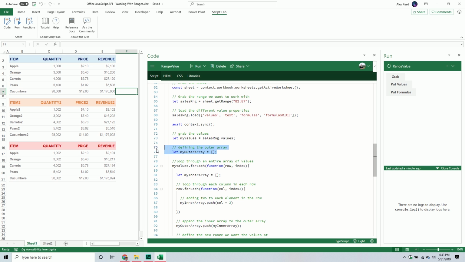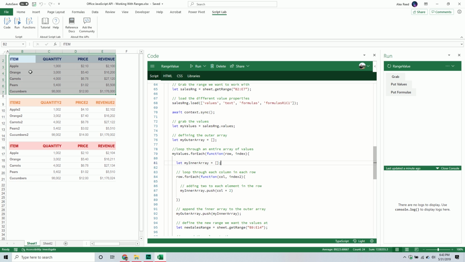What we're going to do is define an outer array, and then define an inner array. And so what we'll do is basically just initialize it. We'll loop through each row in this range, and then we'll loop through each column in each row.